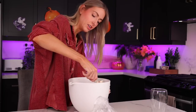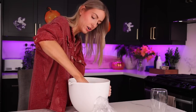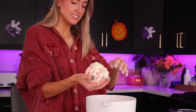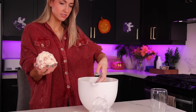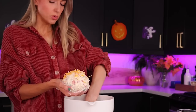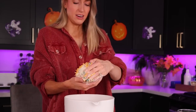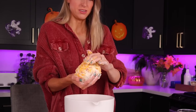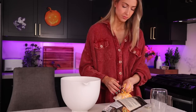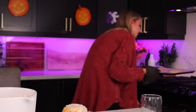And I've checked on the cream cheese. This feels a lot better in terms of consistency. I just washed my hands. Basically, she just formed it into a ball with her hands. And then she seemed to have just sprinkled some cheese on top. This cheese, dump it in here. Technically, I mean, she poured hers, or she put the ball in, but I feel like it won't keep its shape if I do that. I'm a little scared to do it. I'm gonna put you right here, little guy. I need more cheese.